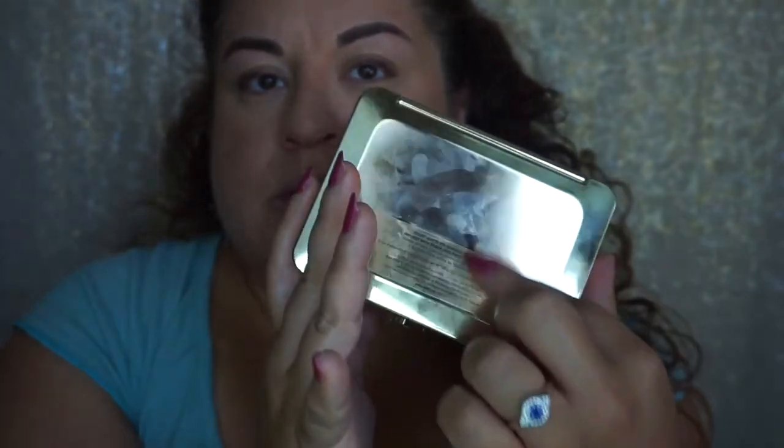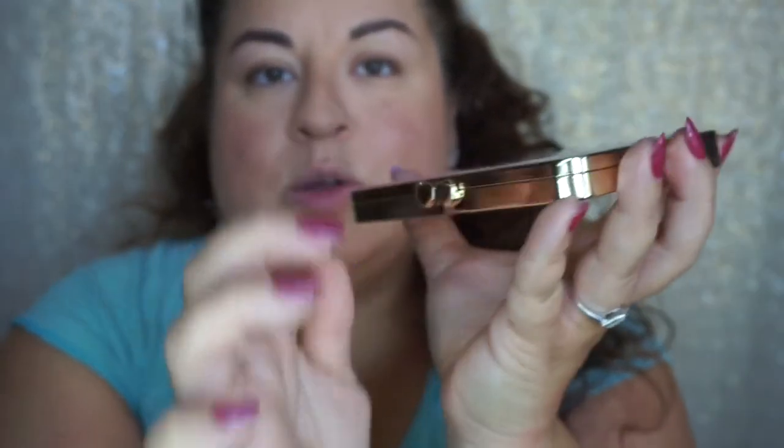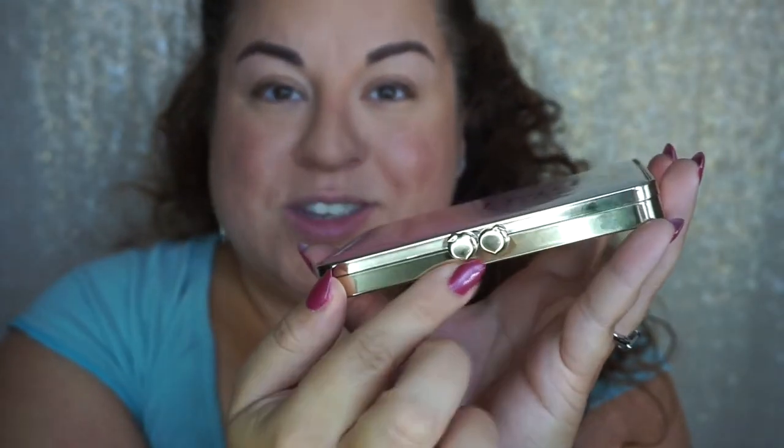Last but not least, let's talk about the eyeshadow palette, my favorite. Firstly, hello, hello, like hello. Do you see this packaging? It is so beautiful. It's got a gold back. I mean, obviously the back will pick up fingerprints, as you can see, but the packaging feels beautiful. It feels heavy. It feels luxe. It is a magnetic closure that has these pretty little peaches. Isn't that adorable? The attention to detail was really on point with this collection.